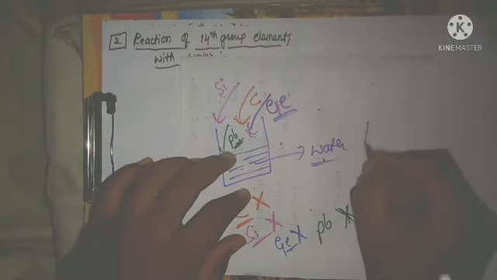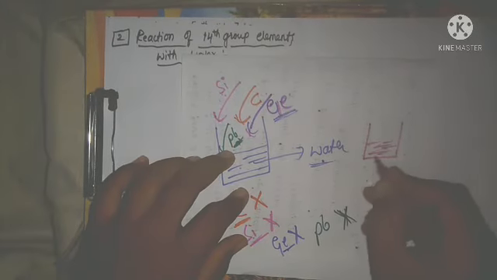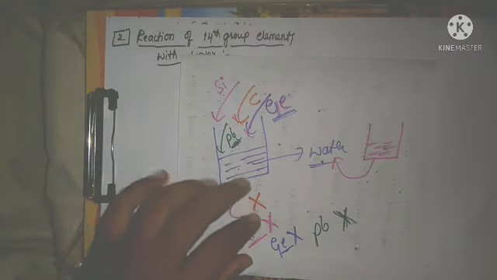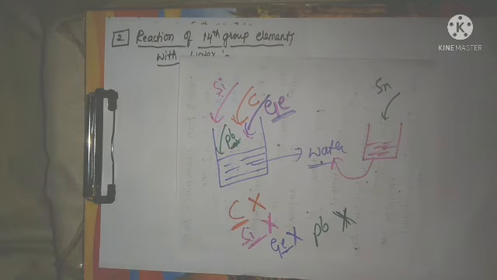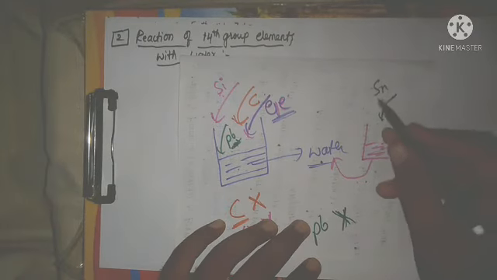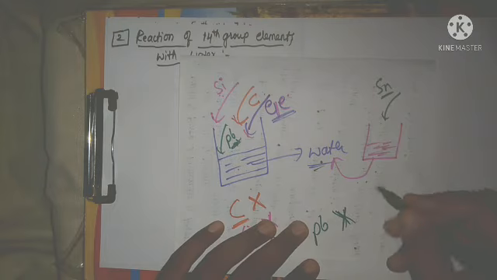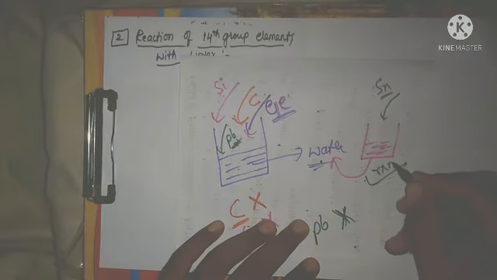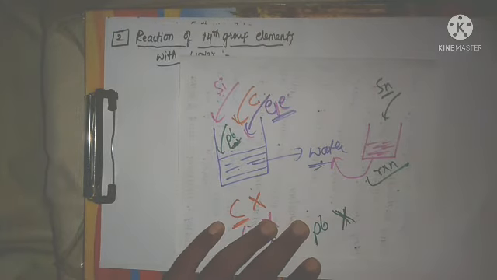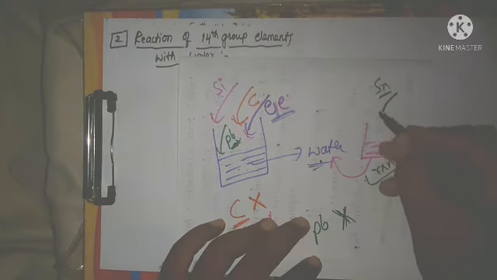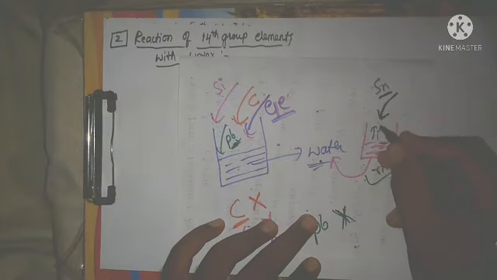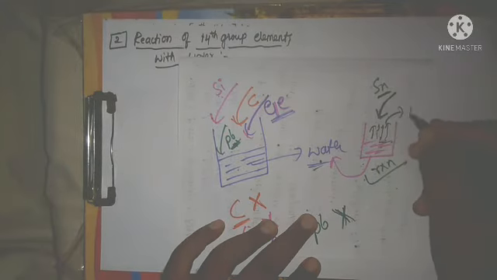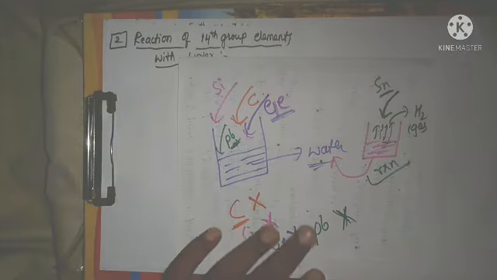Now I am taking another beaker which is also filled with water. In this one I am adding the tin, Sn. Here I am checking, is there any reaction between tin and water or not? Yes, there is a reaction, and it is releasing slowly. When you add the tin in the water, it is releasing one gas, and that gas is hydrogen gas, H2 gas.